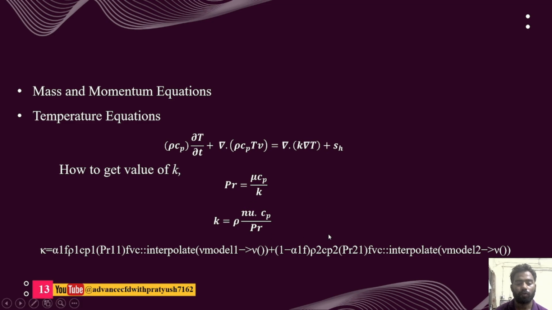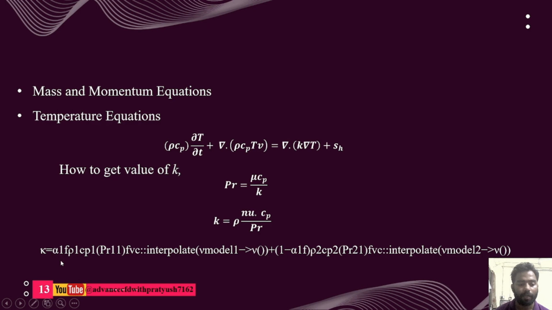So friend, here this is the formula for the kappaf. We are taking the density rho, mu, cp and Pr. We need to calculate this kappa for both phases, multiply with the fraction of those phases, and then add up.